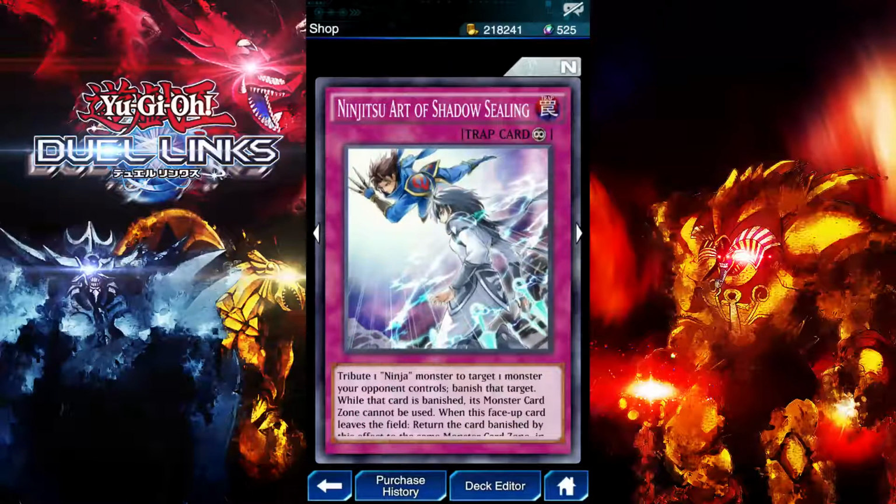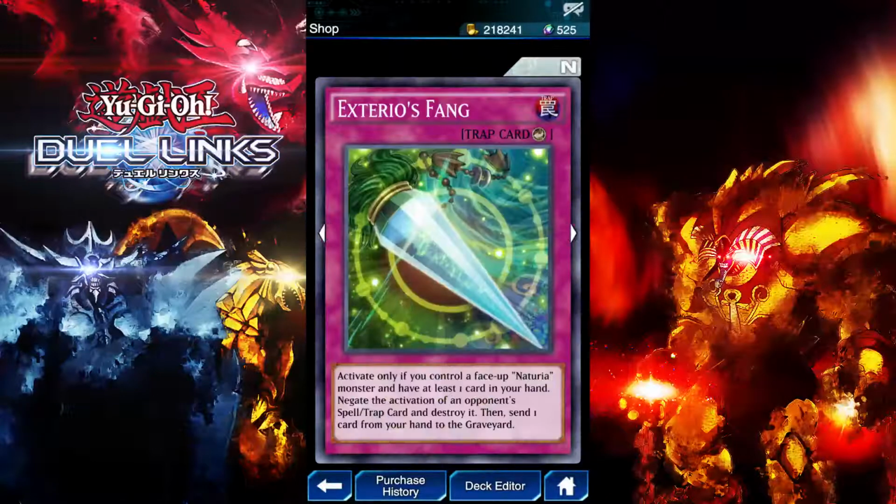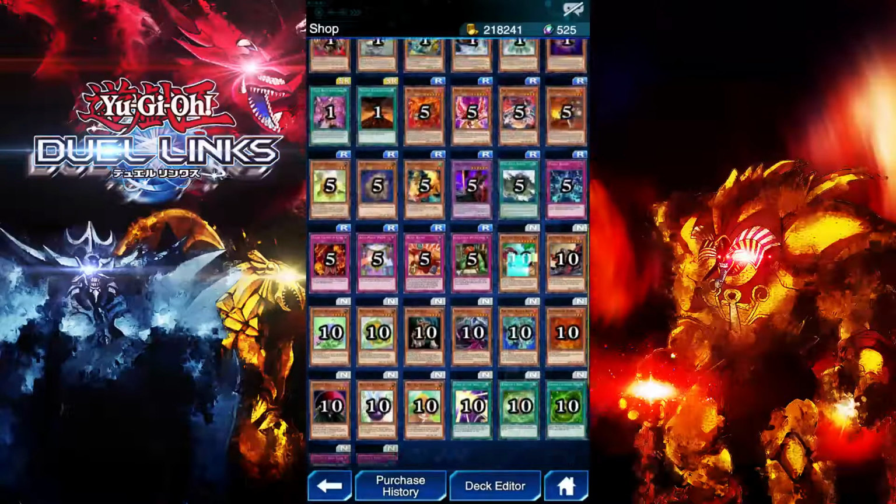The only ninja cards we have, I believe, are two. The flip card that lets you destroy spell and trap cards, definitely an interesting card. Exterior Fang. Activate only if you control a face-up Nature monster and have at least one card in your hand. Negate the activation of the opponent's spell or trap card and destroy it. Just send one card from your hand to the graveyard. Interesting. I love Nature support cards.